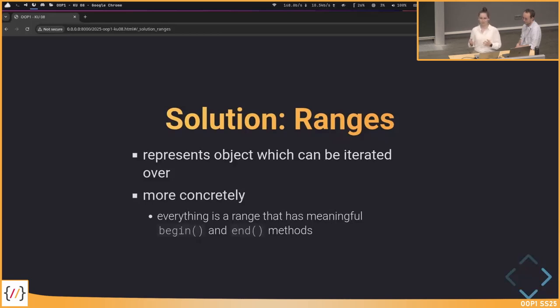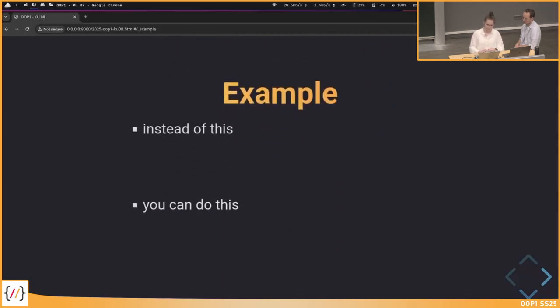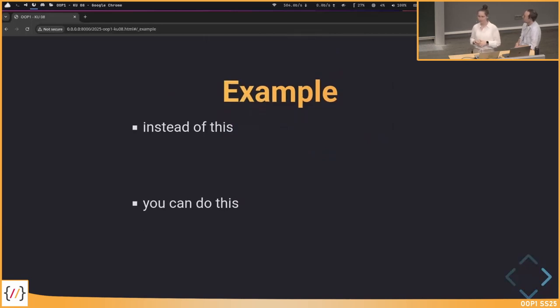So every object that has a begin and an end method, for example a list, a vector, a map, a deque, is a range. And if you implement these begin and end methods on your own object, then your class is also a range.